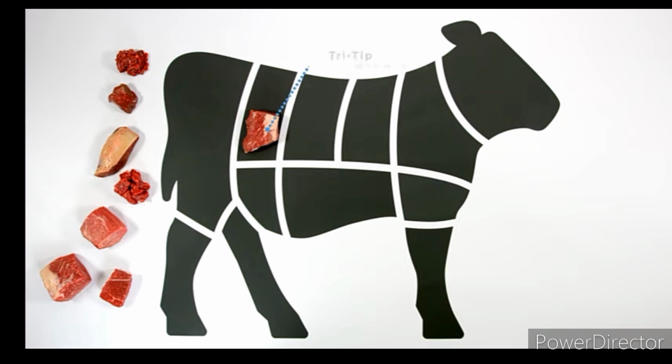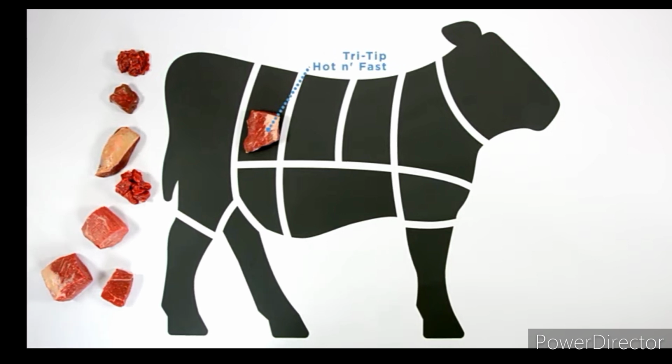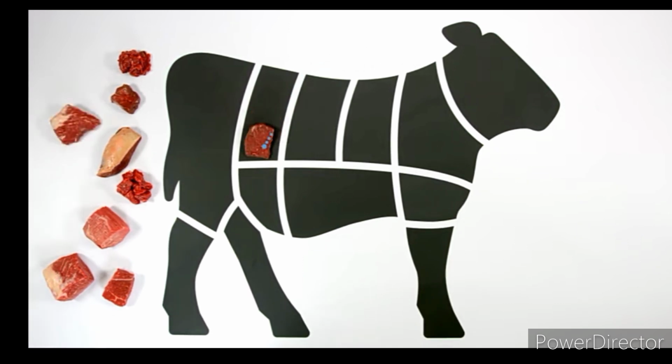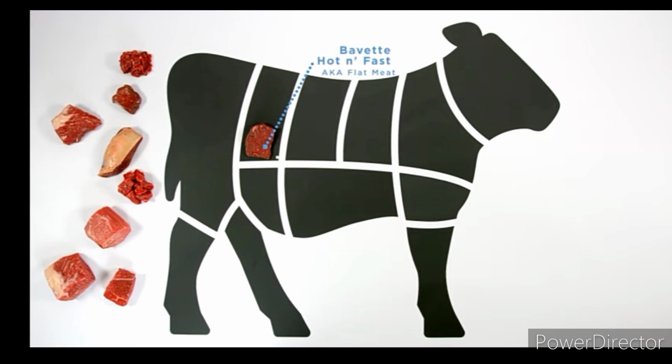Now the next cuts are tri-tip and velvet. It is popular in barbecue cuts. Velvet, which has an unattractive name, is a flat meat. It is usually phenomenal. It's packed with flavor, tons of texture in every bite, and it makes really good steaks.